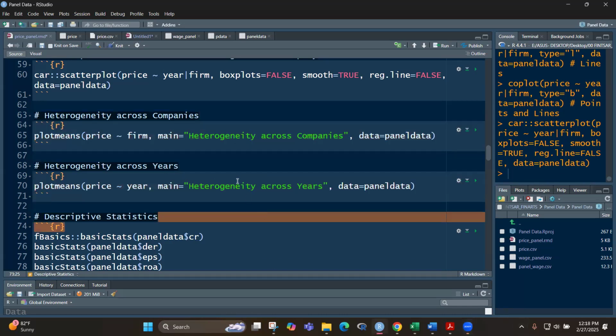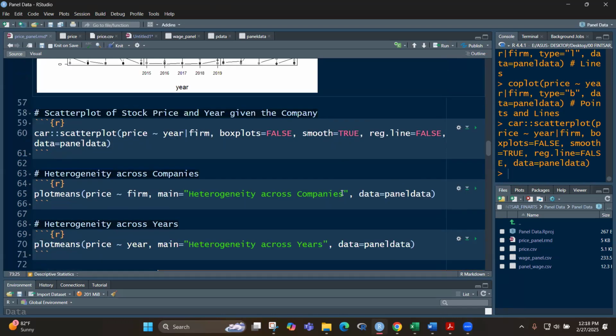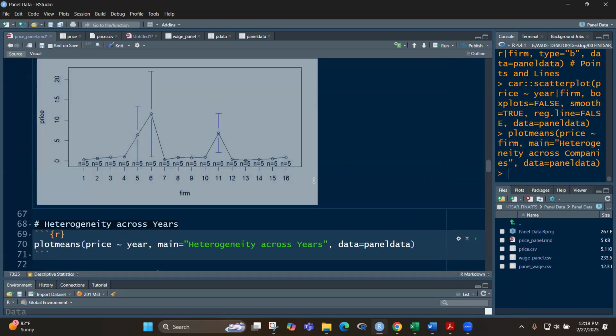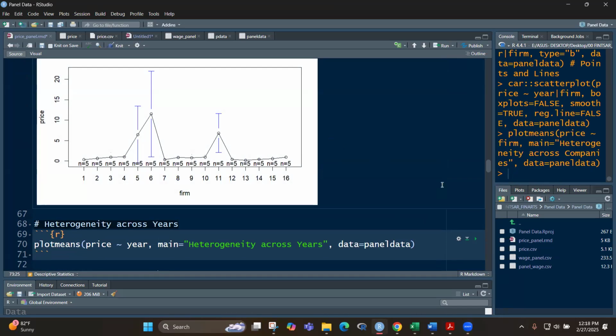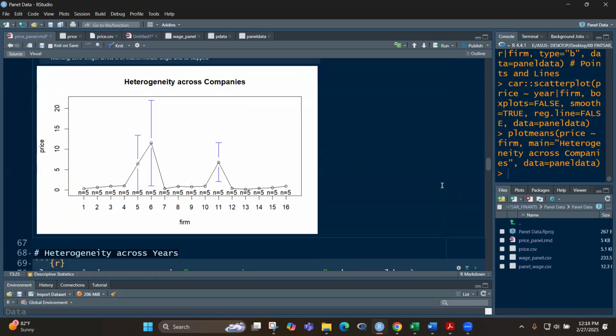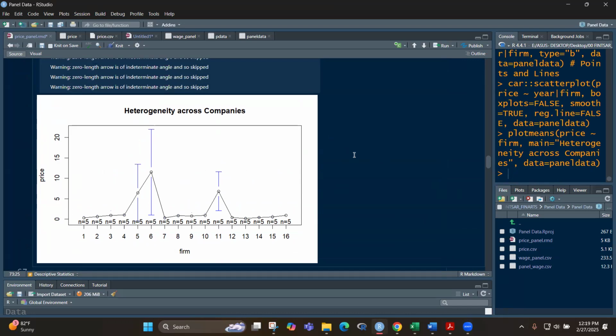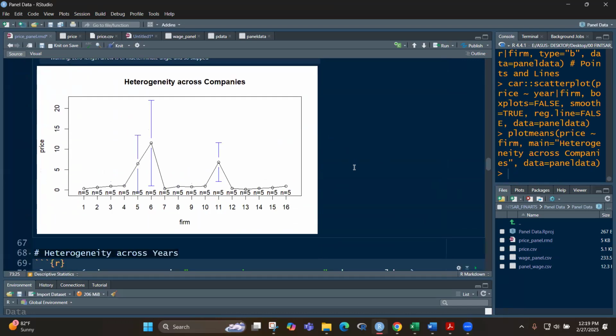Okay, so I hope we can go to pooled OLS. So what do we find here? Only firm number 5 and number 6.